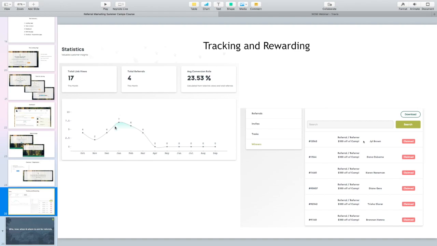You're able to see how many referrals you get in each month, how many times the link's being clicked, and which families are receiving rewards, and this can all be seen on the back end of Camptree. There are also ways of doing this manually, and it just takes a little bit more time and effort to keep track of who's referring, but it brings in huge results. If families know their efforts are being rewarded, then they are more likely to bring in more referrals to the camp. So it's a very powerful way.